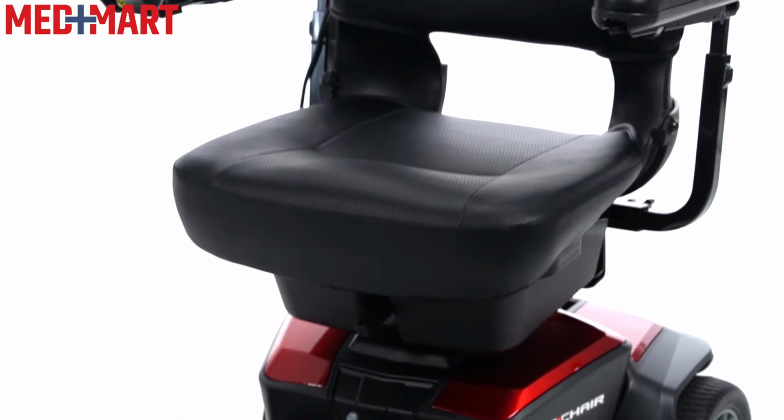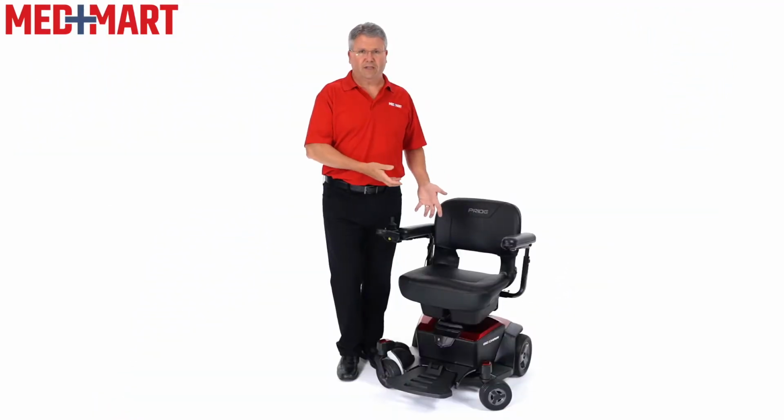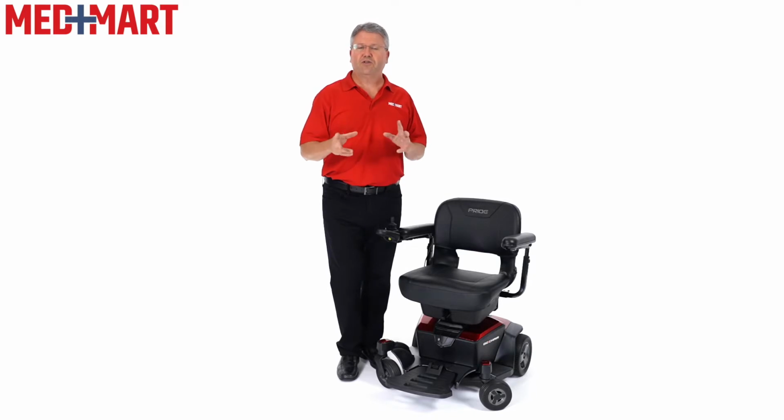The Go Chair comes with two different seating options. What you see here is the standard one, which is 18 by 17, so it's 18 inches wide, 17 inches deep. There's an option for a slight upgrade for 20 by 18, so there are two different seat options.